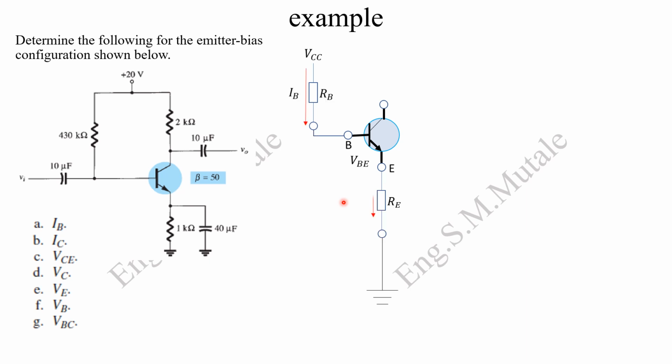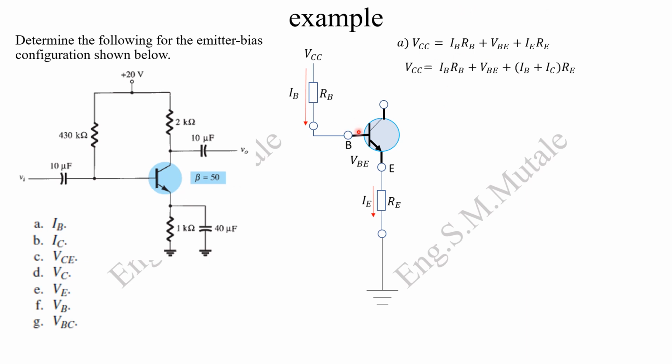And then we are going to the ground like that. Okay, so with this, we said we derive our equation. This is the equation we had derived. VCC will have a voltage drop across the base, VBE, as well as on the emitter, having that. But the question is saying calculate IB. So from this one, we make IB the subject.